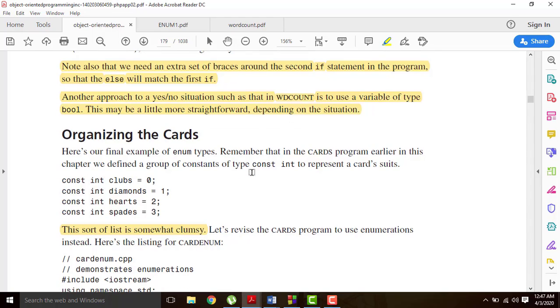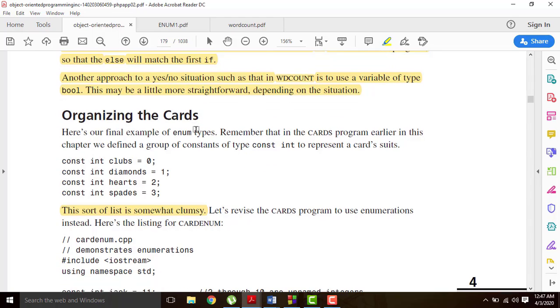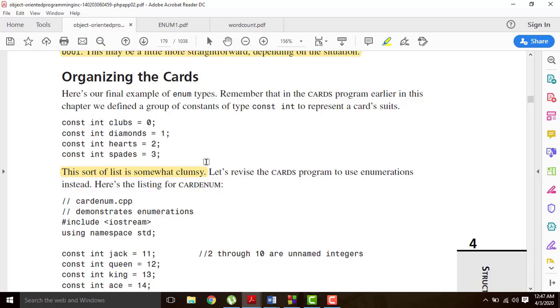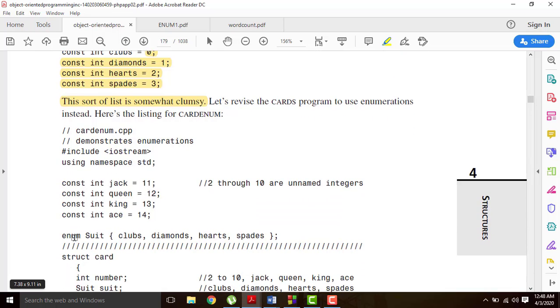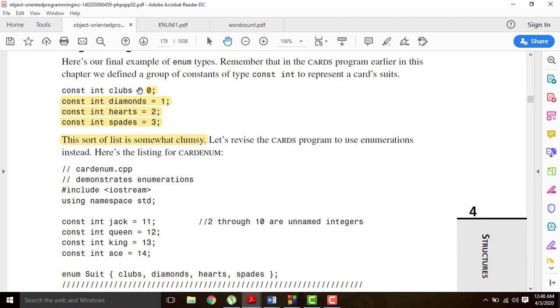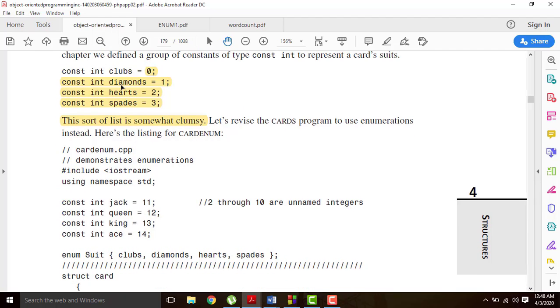Now the next program is something we have done earlier with the cards in the structure, but in the structure I have mentioned some constant numbers like 0, 1, 2, 3 for club, diamond, hearts and spades, right? Because these are constant numbers, it is not a good idea to use constant integers. It is always a good idea to employ the enumeration. So we have mentioned enumeration and we have given the name of the enumeration as suit here, right? It is suit only because all these members belong to suit. So club, diamond, heart and spade, if you remember from the rummy, are basically the part of suit here.